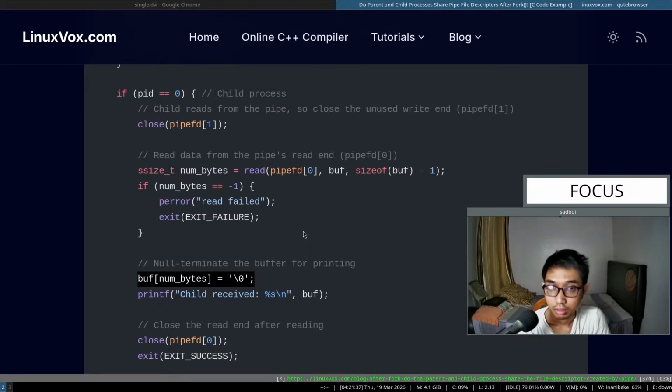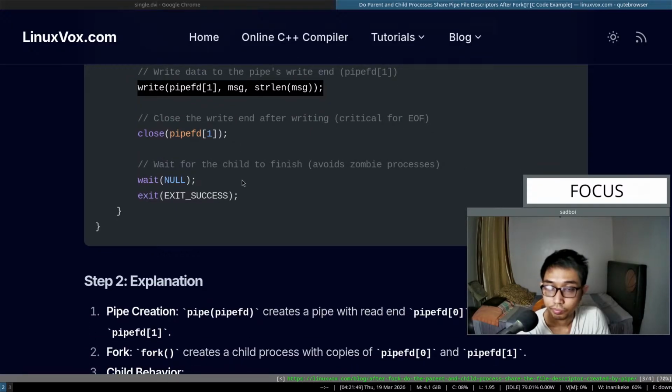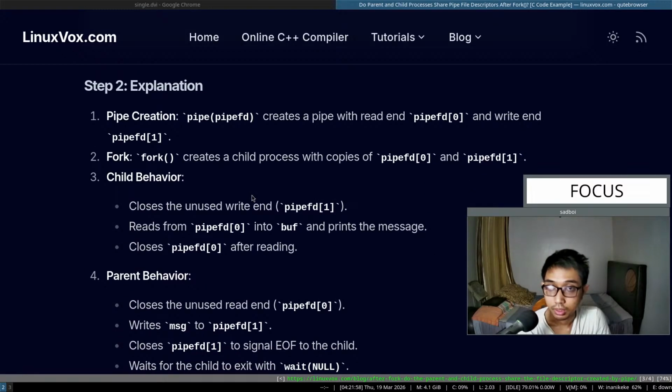Set receive. Yeah, this example didn't check whether the write system call fails or not. And of course, using the wait system call. Okay.